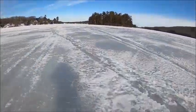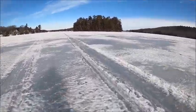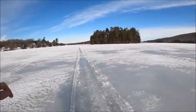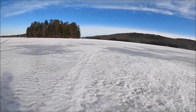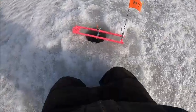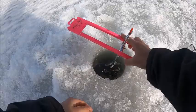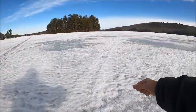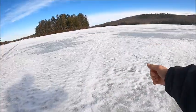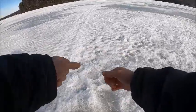We got a flag — one of our inside ones. With salmon they strip line, so you've got to hustle to that flag. The spool is spinning. I'm using bigger smelts so sometimes they can trip the flag by accident. It's not spinning much so let's give it a check. It's pretty loose — oh, no, there's a fish there. Must have been trying to eat it. He doesn't feel bad either. He ripped some line before I got here.